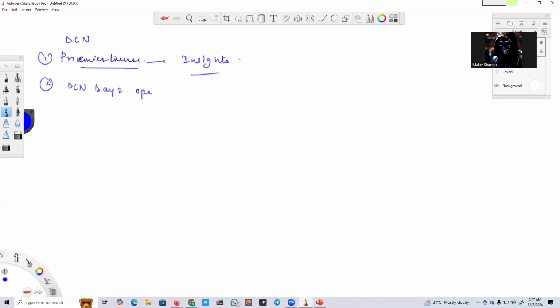day 2 operations, then over there it is recommended for the customers who already have a DCN Advantage or an Essentials license. This bundle provides your Nexus Dashboard Insights. It provides you day 2 operations, which can be used across your Nexus 9000 series. You can use it across the Nexus 3K series and Nexus 7K platforms. It can be utilized across your 9K, 7K, as well as your 3K series.